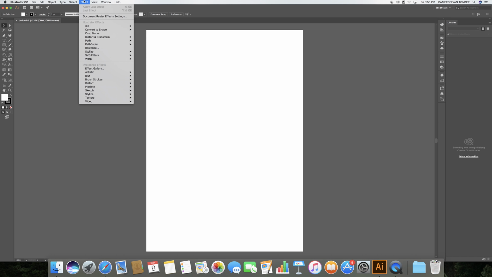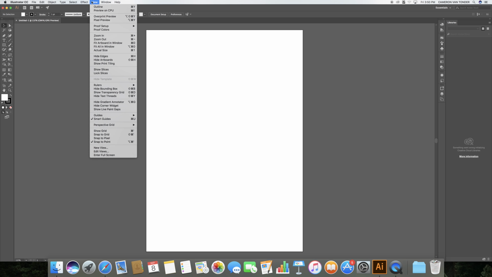Next is the effect menu, which I don't have enough experience with, but basically, like it says, you add effects. I've mostly used blur, specifically Gaussian blur, which you can find in that sub-menu. But you can also add other things, like you can pixelate your object, distort it, stylize it. This is also where you can rasterize your images and warp them, that kind of thing.